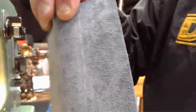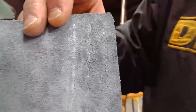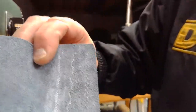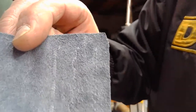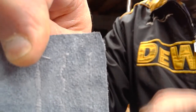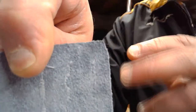All right, let's turn it over and look at the lock stitch. That, folks, is absolutely page 34. I haven't even said page 34 during this live stream. What is wrong with me? But that is absolutely page 34 as far as our stitch balance for that lock stitch. Lock stitch is always going to be tougher to generate because of the factor of pulling that thread back up through the nap and the thickness of this protected full grain leather.